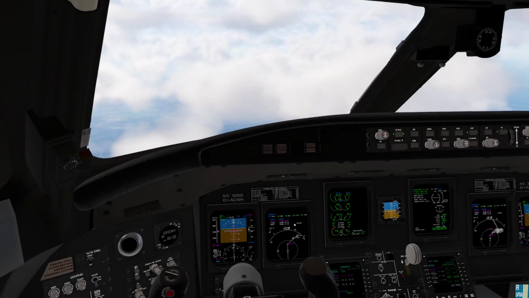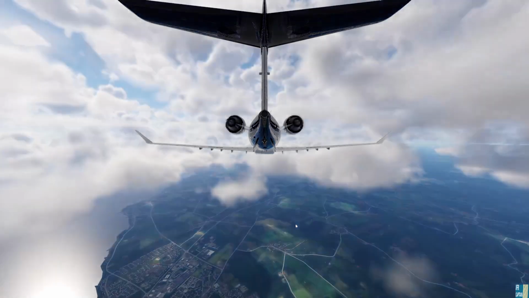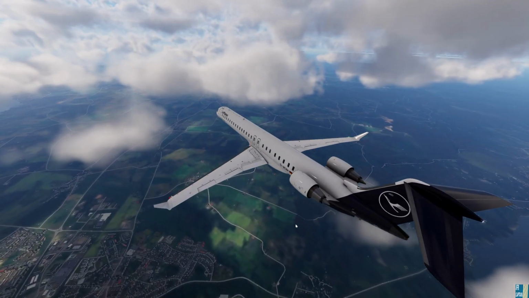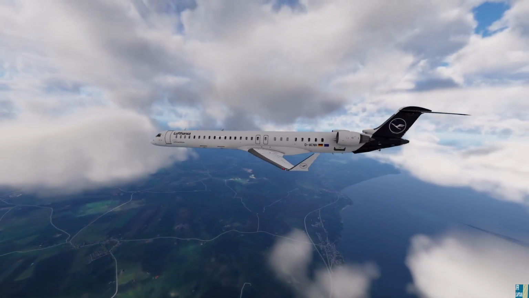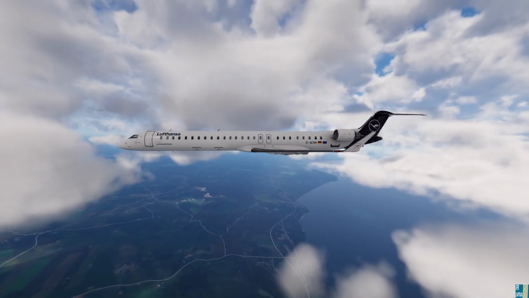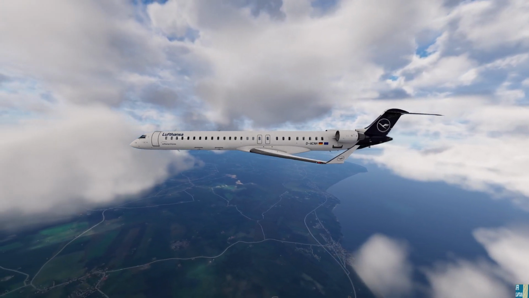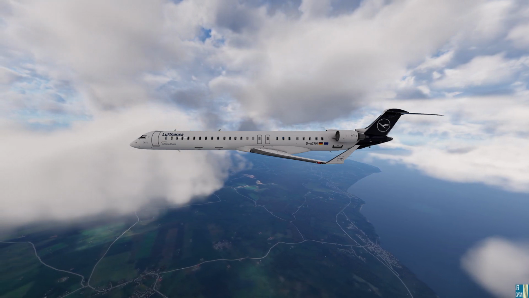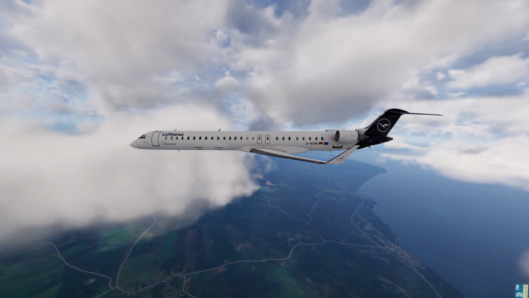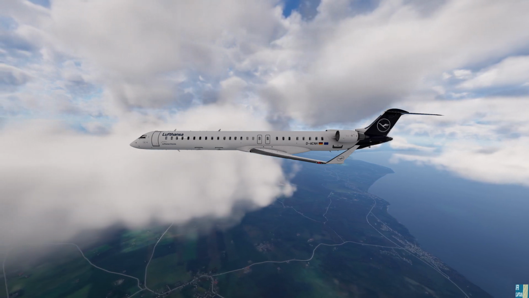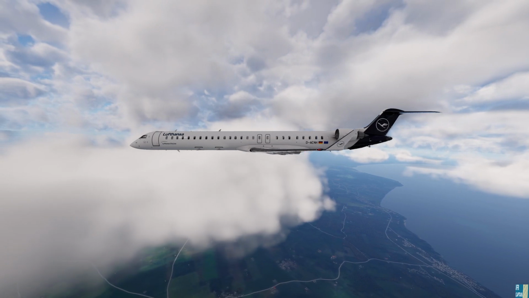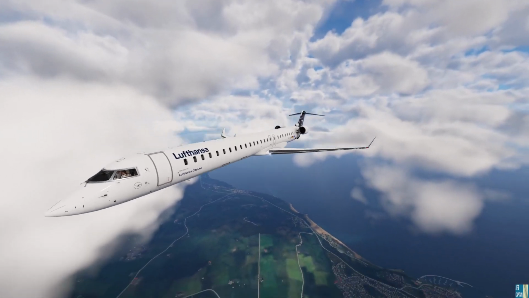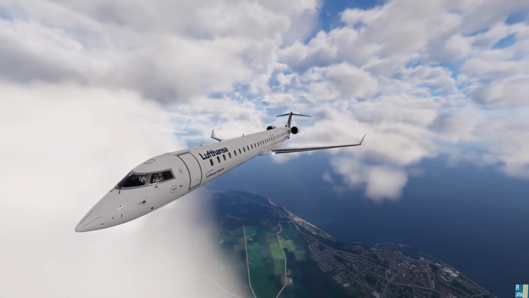Okay, we're coming down. Keeping the speed. Quarter spoilers out. Here you can see some more of the photoreal scenery. Definitely looks better than the default textures. And I've got X-Europe also installed. There's some cars driving there on the ground. I must say, X-Plane is getting there. Not perfect yet, but we're getting there. Not like what they did here. We've got pilots in the cabin.